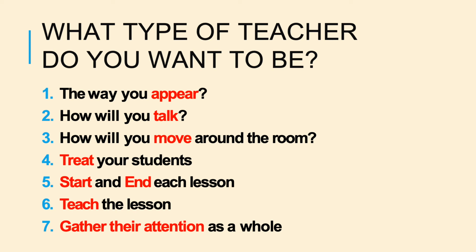Will you circulate the room smiling, making eye contact at a reasonable distance, of course? Often trainee teachers, the performance, I always say this, is very much on themselves. What am I doing? How am I appearing? And as you move on throughout the year, there's a shift. So rather than what you're doing, it's what are they learning? How are they understanding it? So that shift will happen. But in the beginning, it's very much the performance of the self.